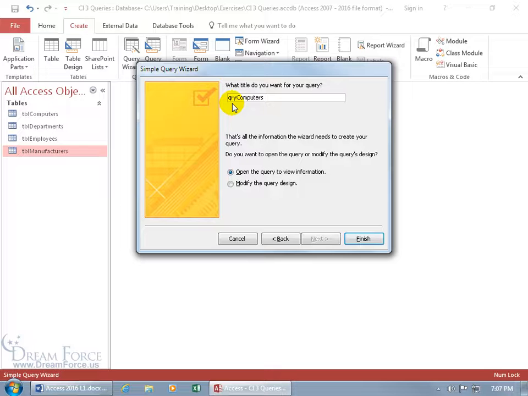Now I know, looking at the beginning of it, it's a query, but what's the name of it? Computers. As I look over here, that's a table. Now what's the name of the table? Computers. So when I'm in the design view and I see the names of two computers here, I can just look at the prefix and go, oh, that's the query and that's the table. And then down below, that's all that they need. So do you want to open up the query to modify it? Change the design, make a few tweaks, or you just want to go ahead and view the details, the data therein. Let's go ahead and just view the information, click on Finish.